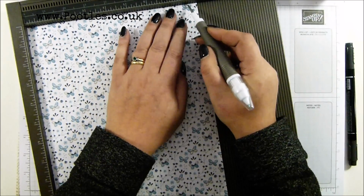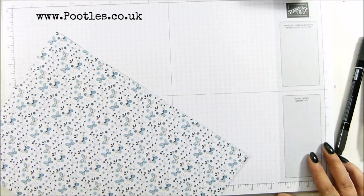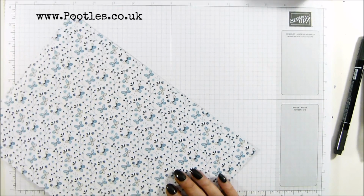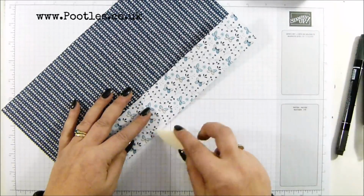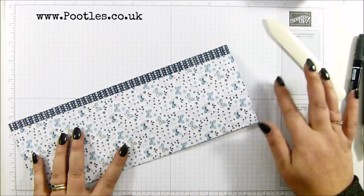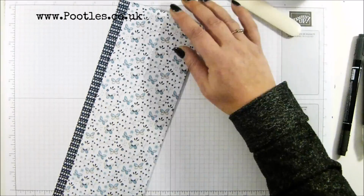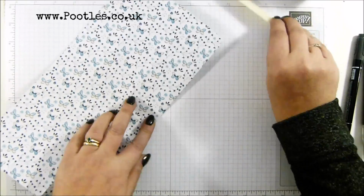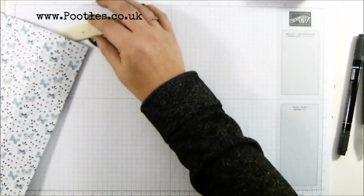So, love this paper. As I said the other day, I've just moved all my grid paper. So I said the other day when I shared Needlepoint Nook, can't sew anything. I can sew a button. Can't sew a hem, which is a bit of a nightmare when you've got children at school and they're forever doing for their hems on their trousers. Yeah, I can sew a button, but that's your lot. I can't do embroidery. I can do long stitch, and cross stitch. And I can do counted cross stitch actually as well. But I can't do this intricate, incredible embroidery that has been photographed for this beautiful paper pack.